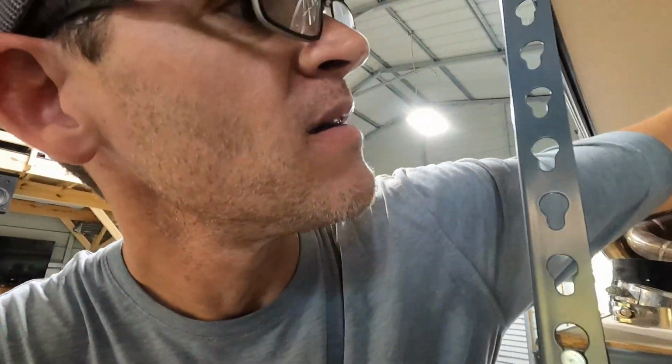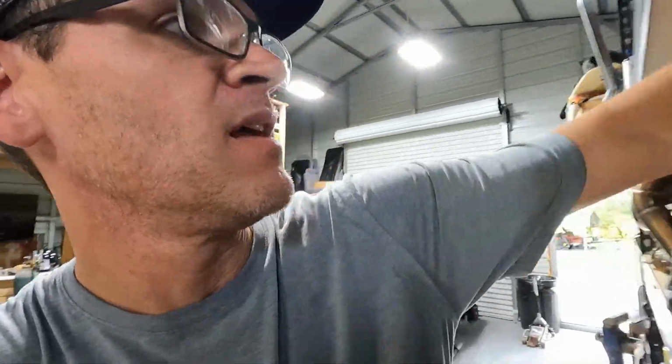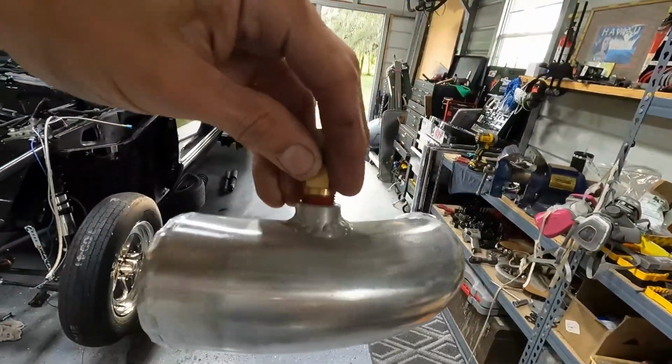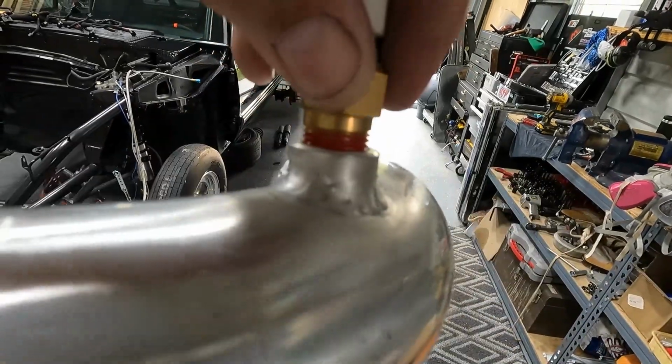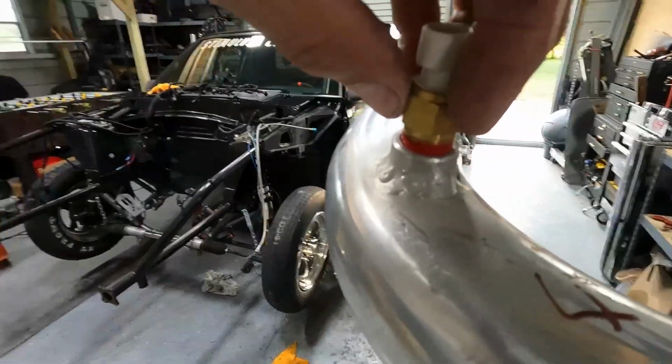I also did, let's see if I have that. I'll show you guys. I did this a while back. This was actually not that bad. This is the intake air temperature sensor that I welded in the aluminum. That seemed to be a little bit easier because the two materials were more similar. They were more the same thickness.